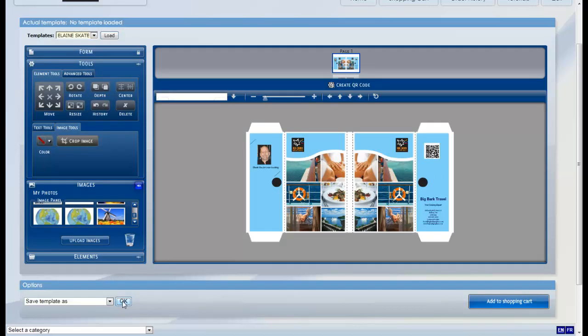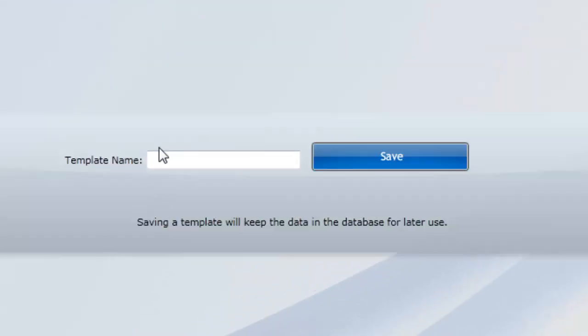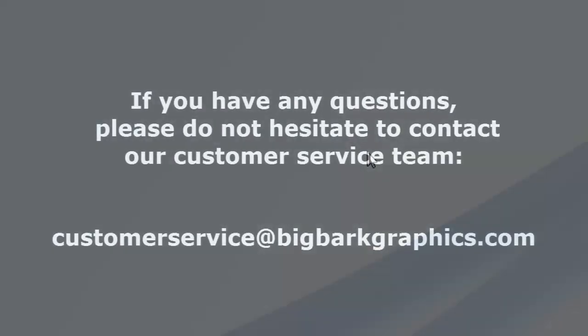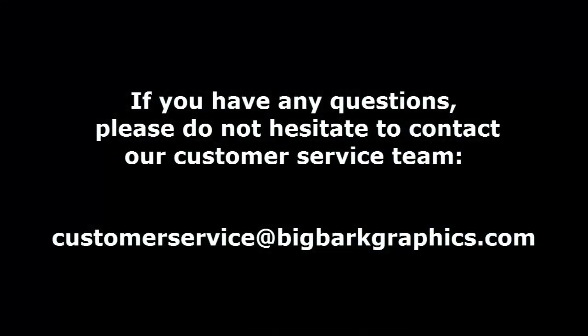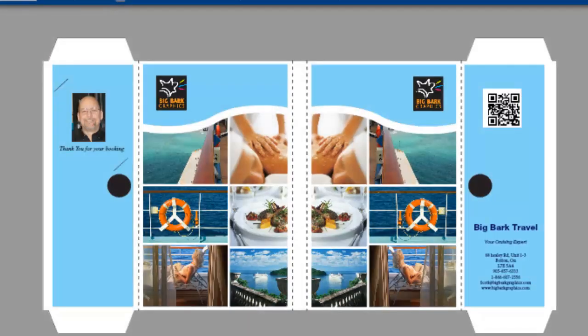So once I design it, once it's there, and if I ever want to make changes, it's so simple to come back. So I'm just going to call this my cruise jacket. You might have a name for it. If it's for a specific group, put the group name in there. Put the date and the year if you want. And you'll notice up here, it's saved. So now, anytime I want, I can come back, just click on that, click load, and my ticket jacket will load up for me. And that's how simple it is to do a beautiful cruise jacket.